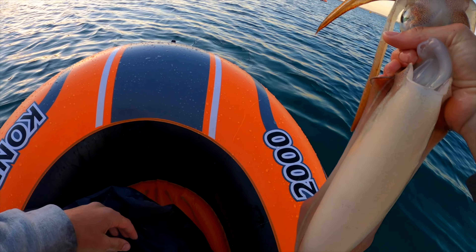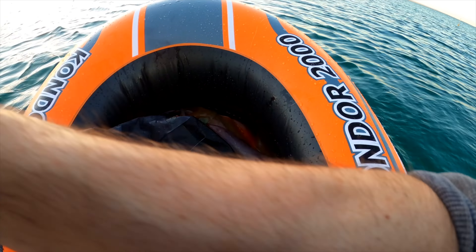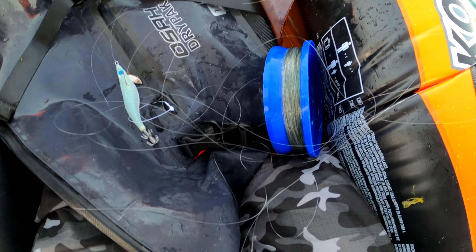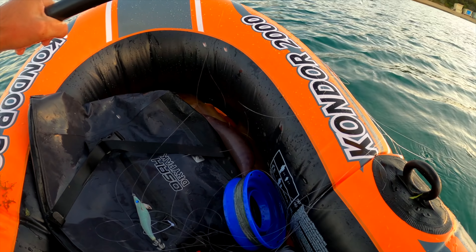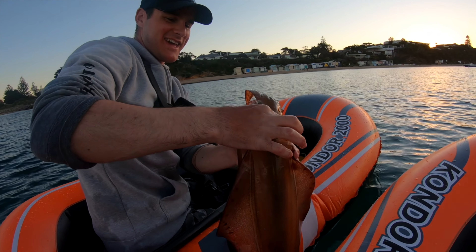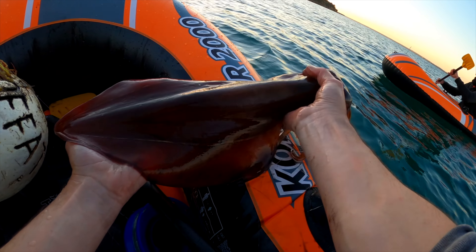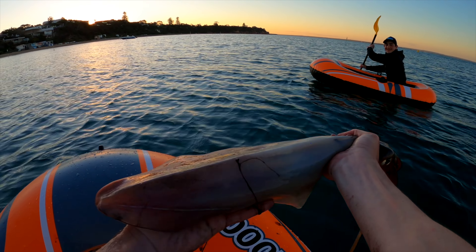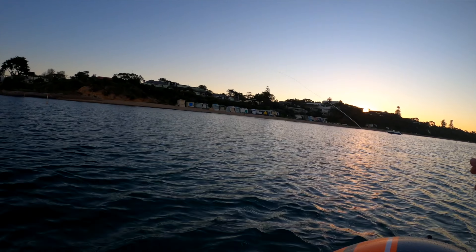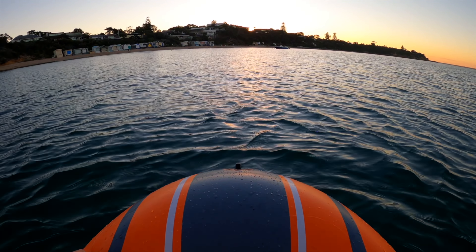Oh no, my paddle! Now what am I gonna do? Can you grab it? All right, let's unhook this — let's get our paddle. Bang, we've got the paddle. Let's go back to our mark where we got that big squid. Look at that squid — is that a kraken or what, on a ten dollar boat? I can't really karate chop him on here — let's just choke this big dog. He turned white, he's long gone now. Let's put him here, flick the jig back out — one two three, beautiful. Come on, we've got some krakens to catch.